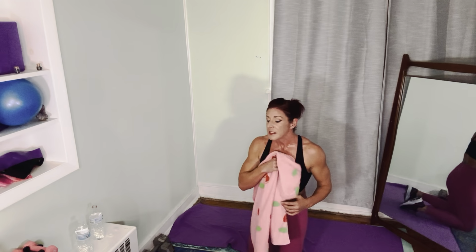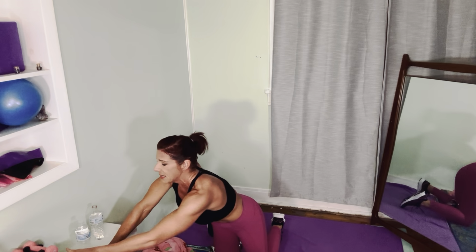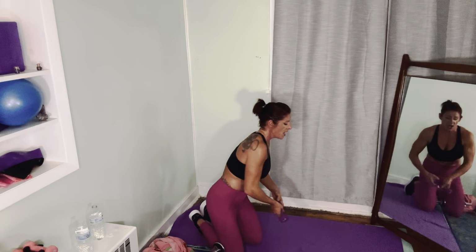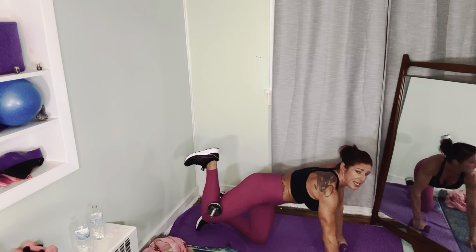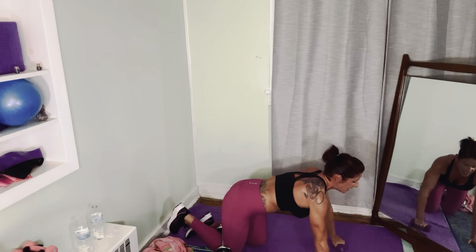Okay. We're moving on. One weight. Get a heavier weight and a light, light weight. You're doing a weighted bird dog. Okay? So the heavier weight goes in the back of your knee, lighter weight in the shoulder. Opposite arm, opposite leg goes.